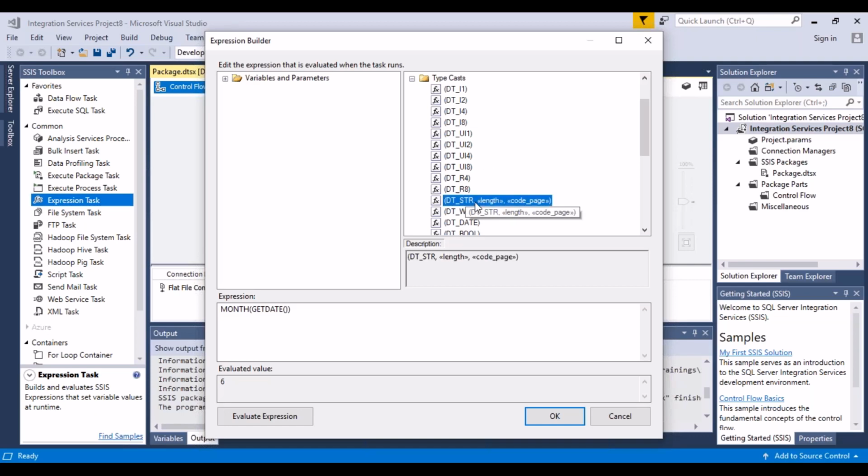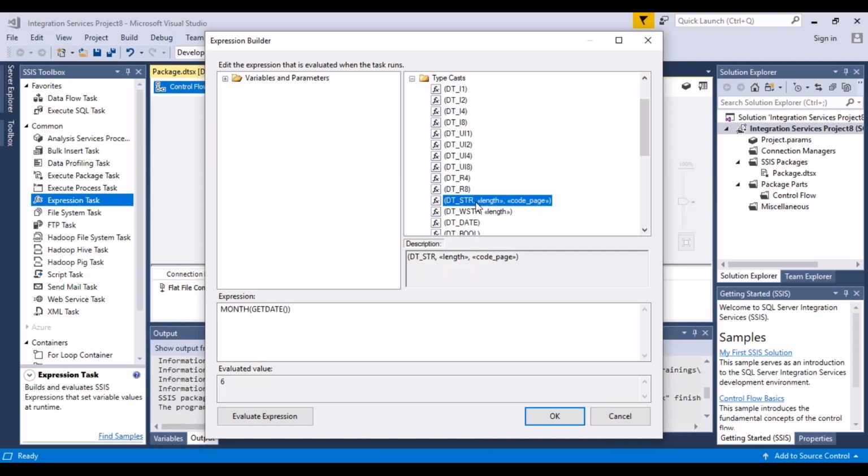You have to define your length and your code page. All right. Your code page basically defines the locale. So if you're using the English language in the UK, that would be your code page. Most of the time your code page is defined by a number which you need to be aware of. So 1252 is the most commonly used one for the English language. If, for example, you have to convert it to French characters, you need to account for the French characters as well, then you have to use a different locale or code page and so on.